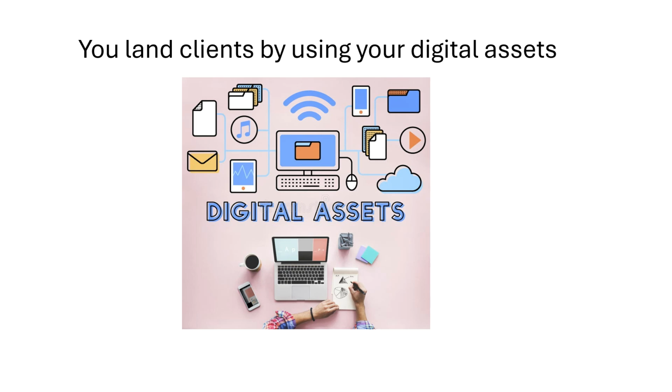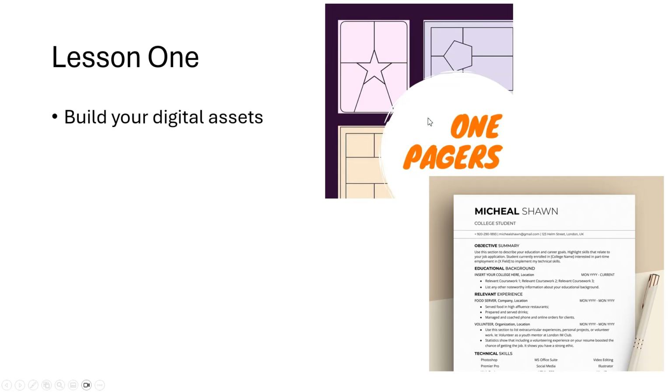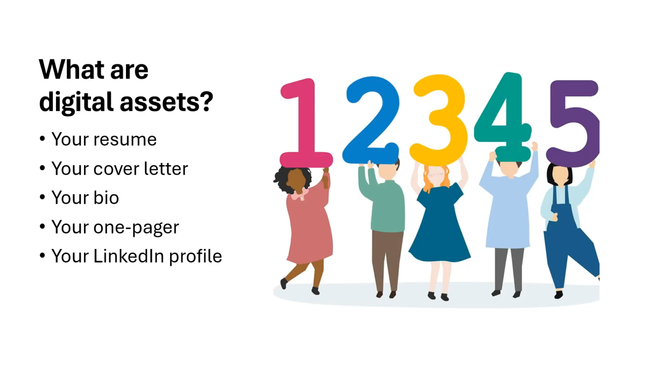But first, the definition. These digital assets are the things that you put online that allow people to know who you are, where to find you, and what you bring to the table. And so there are five primary digital assets that you must start with. What are your digital assets? They're your resume, your cover letter, your bio, your one pager, and your LinkedIn profile.